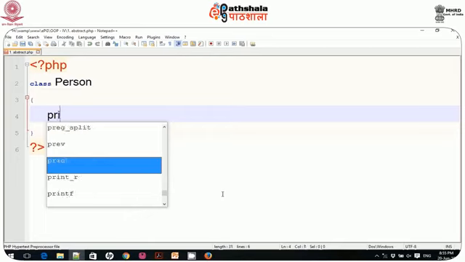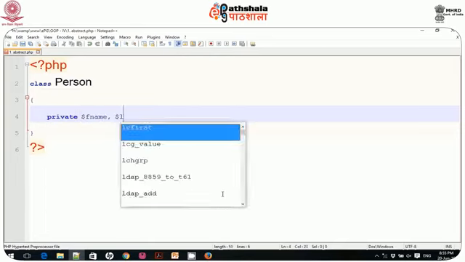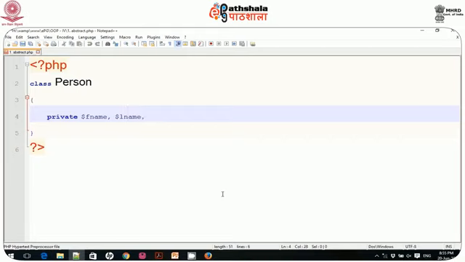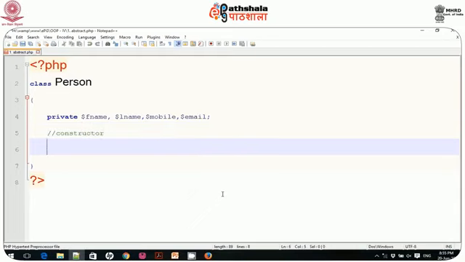So here I define one class named person. The person class has 4 attributes: private $fname, $lname, $mobile, and email. Dollar means they are variables. Now I have to create a constructor.